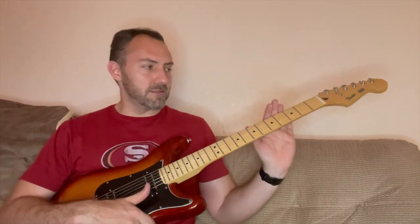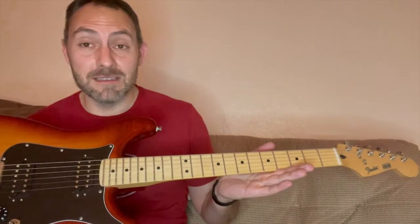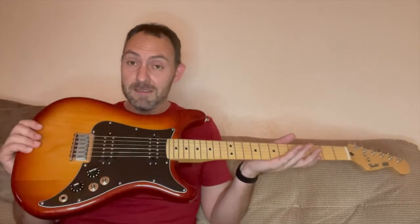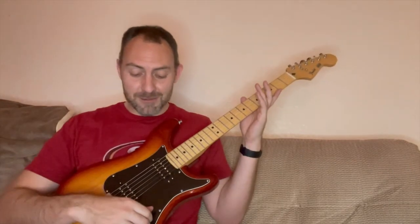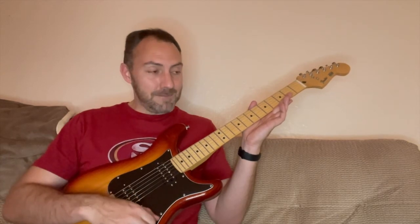You know, I mentioned earlier in the video how much I love the neck and the fretwork. I think they're the most highly polished frets I've ever seen on a new guitar. And it just does what it's supposed to. In my opinion, a Fender with humbuckers should still have the crispness and the articulation of a Fender, but with a little extra oomph, like a Gibson style guitar.